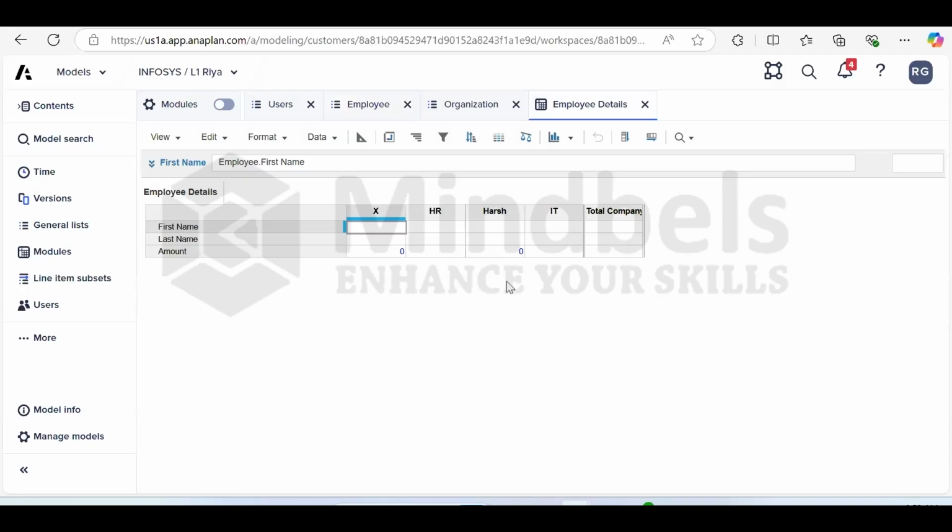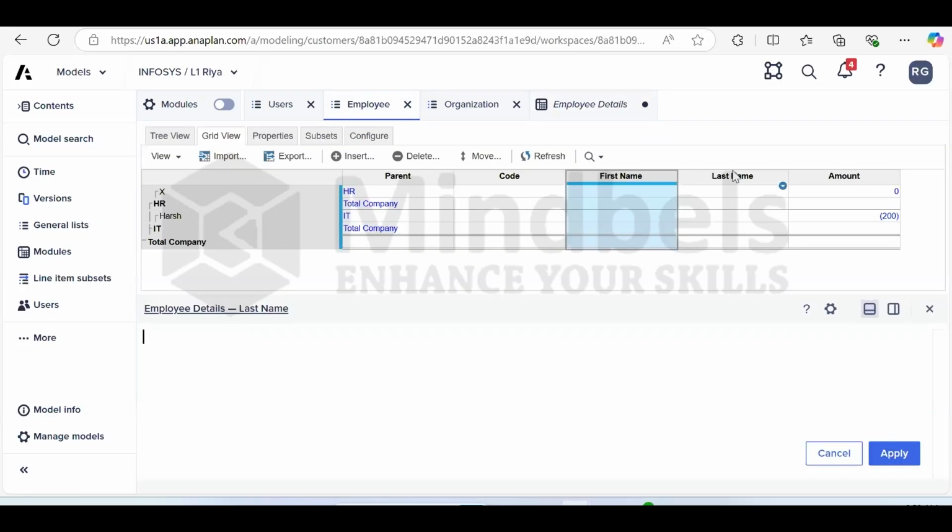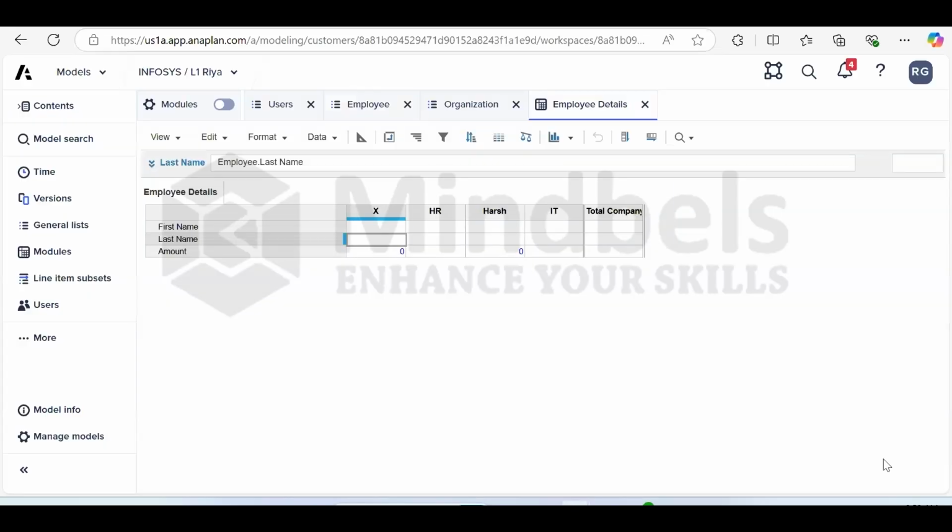Got it. Same thing you need to do for last name. And amount, you can also do the same.